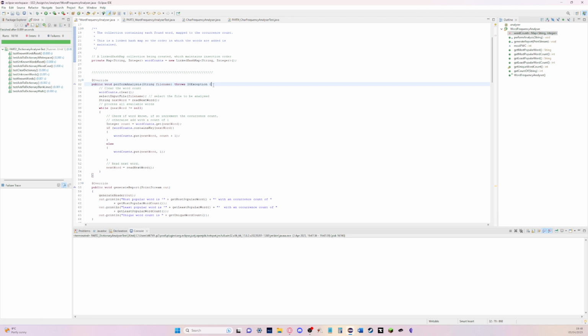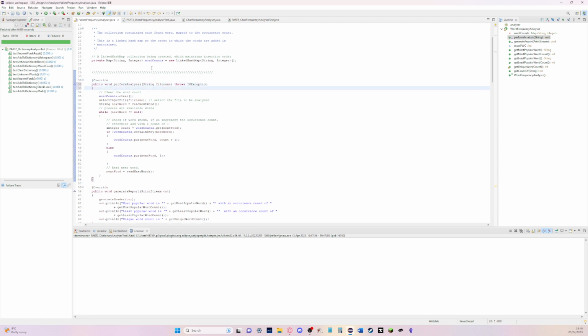Utilizing the file that previously created, we can clear the word count, so as previously stated here, to ensure it's clear and functions properly and no repeating data is within.